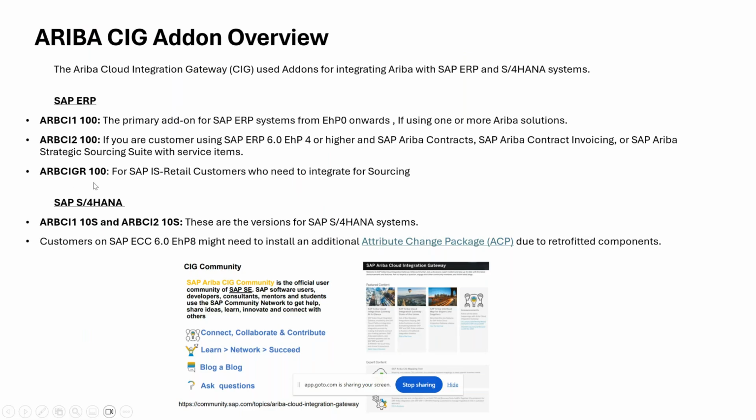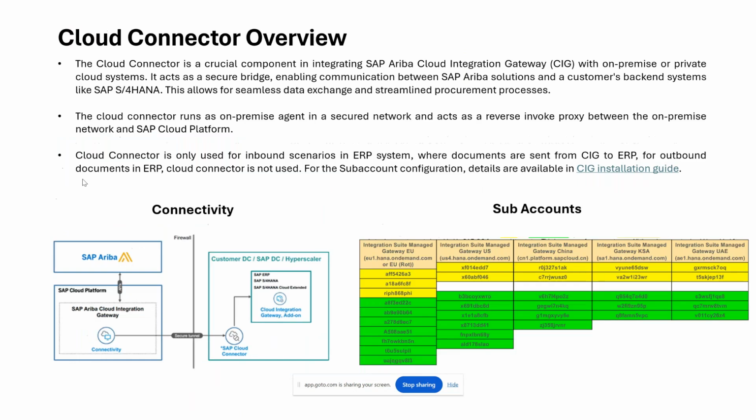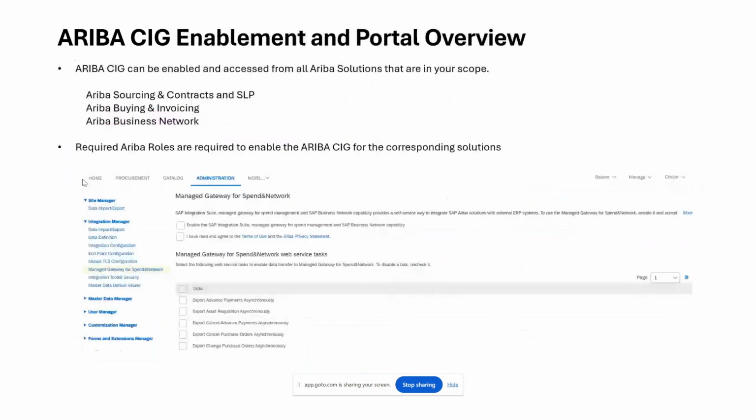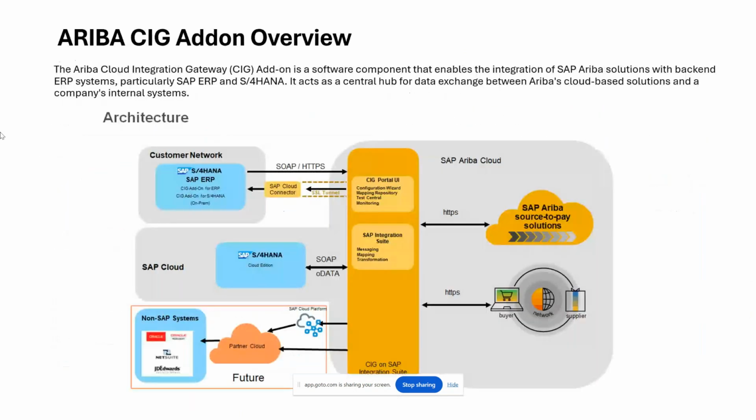Unnecessarily, I recommend don't install everything which is not required. So that's how you follow. Don't install, right? There will be some audit compliance that also happens on the ERP, so you have to make sure that you install the necessary add-ons only. So that details, it's clear what you have to install, right? So that's how you install your CIG add-on on your ERP here.